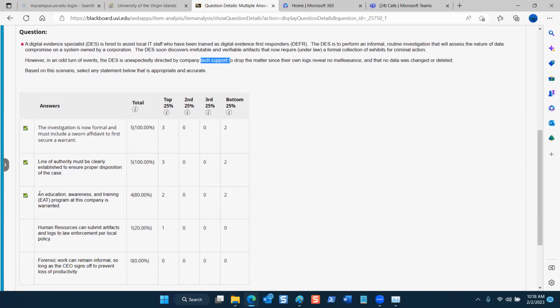That's where an education awareness and training program is warranted. It is obvious that these yahoos have not been forced to sign a document that says, yeah, I know I can go to jail. Yeah, I know that I can get in trouble or get fired if I'm doing things that are wrong. Because the flagrant disregard for proper standards is so obvious. It's like, okay, there is no way that they have an effective EAT program. If they did, no one would pull this stunt in the first place.